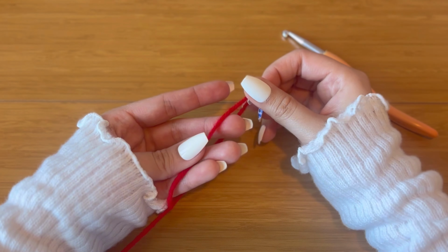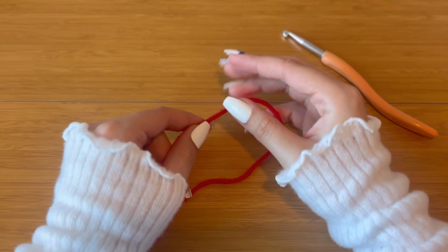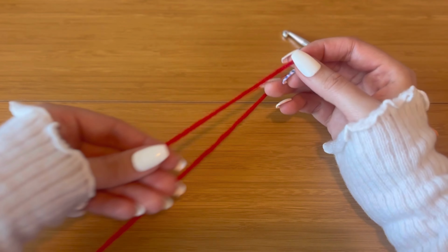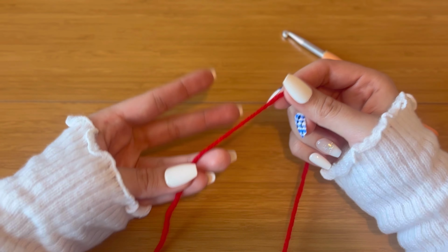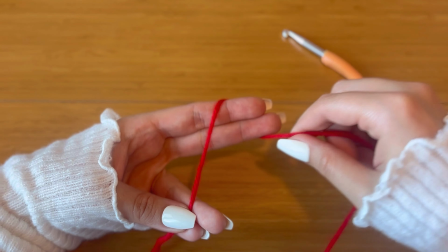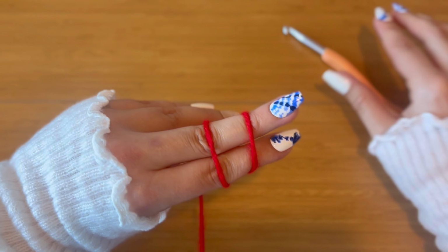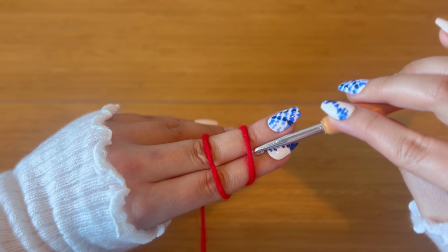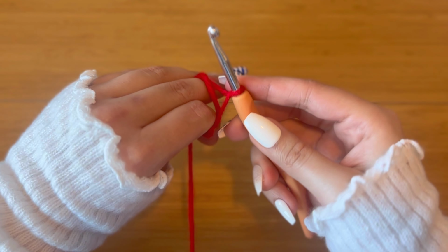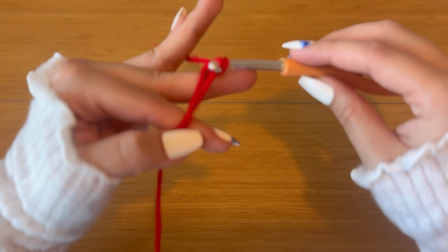So starting off with the red yarn, I recommend starting off with a magic ring, or you can chain three and then work into the very first chain and use that as your magic ring. So this is how I like to do my magic ring. I like to hold it with these fingers here and then wrap it around my two fingers in an X shape like this. Flip it over, take my hook, go under the first loop, grab that second loop, pull it through, twist it up like that, and then you're going to pull your working yarn through there.